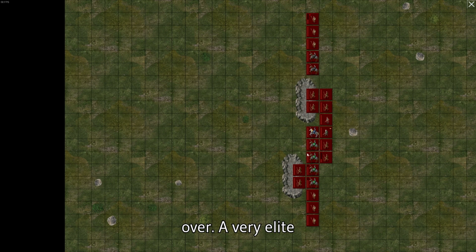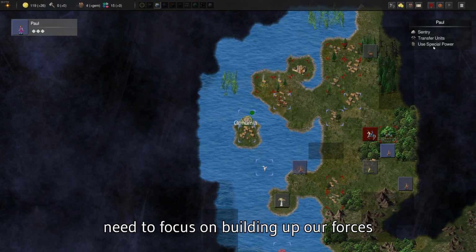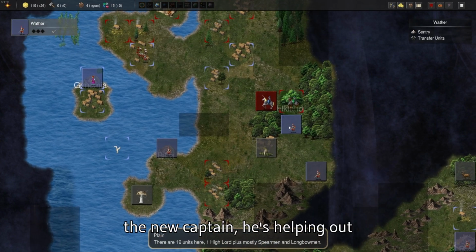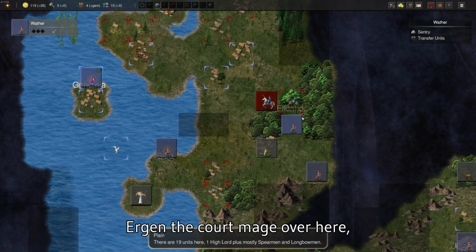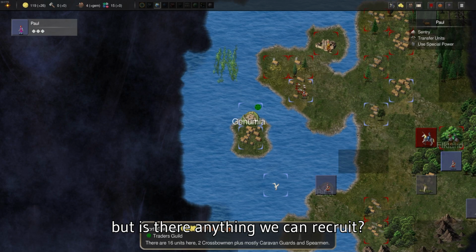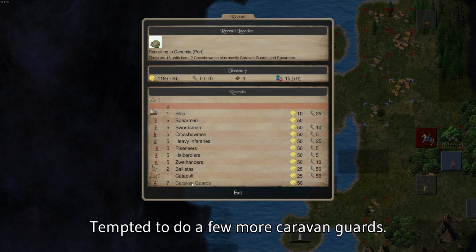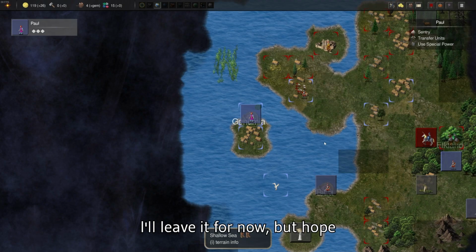Got a very elite little army. So I think right now we need to focus on building up our forces as well. We have Wather, the new captain. He's helping out Ergen, the court mage, over here. But is there anything we can recruit? Tempted to do a few more caravan guards. I'll leave it for now.